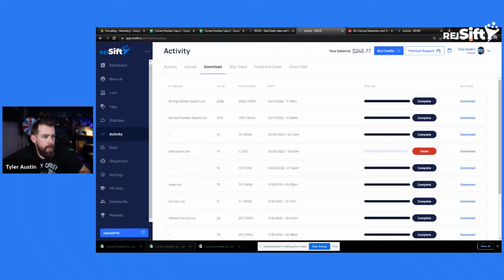Will you upload dead numbers that override correct, or will it be both? Here's the thing. If for whatever reason that was tagged with correct number and dead, I can't trust either one, because that can't happen where it's both, right? So I would rather assume that it's correct, because if it's correct number, that means there should be a follow-up associated with it, okay? And if it goes to call the correct number and it's no longer a good number, then they'll just mark it as dead then. Right now, it doesn't matter. Not at all. I think the binary meaning, it would change it, but I don't know.